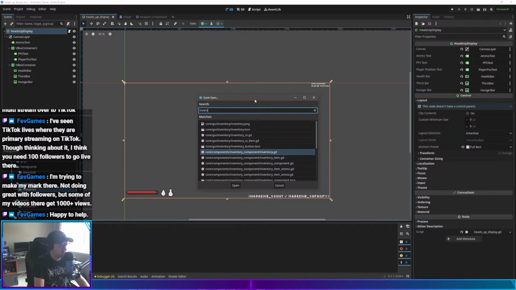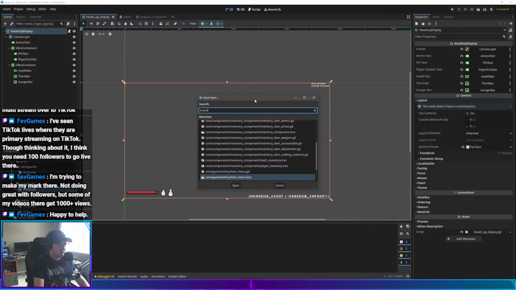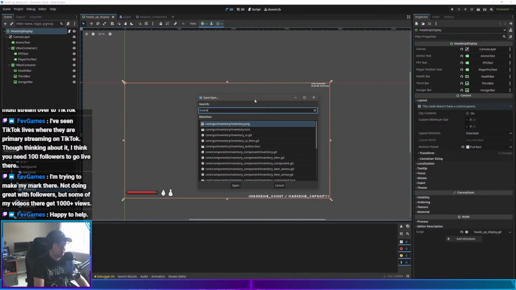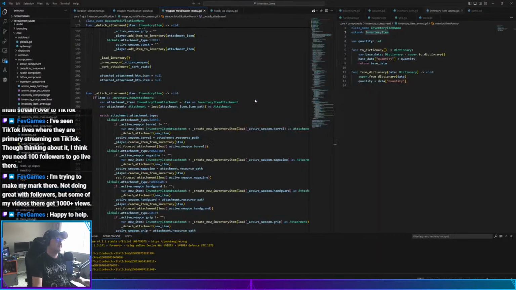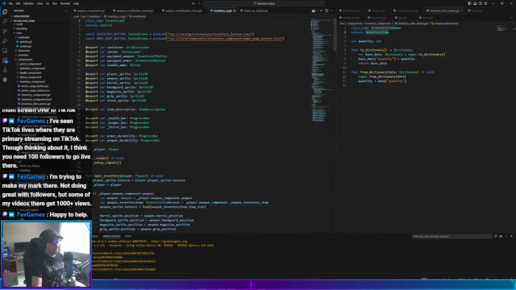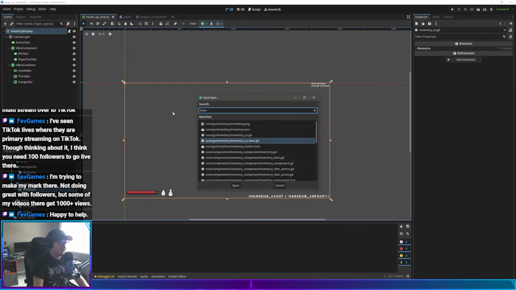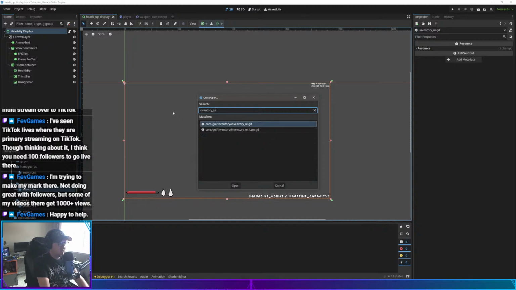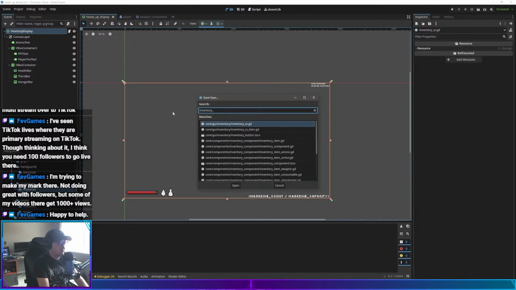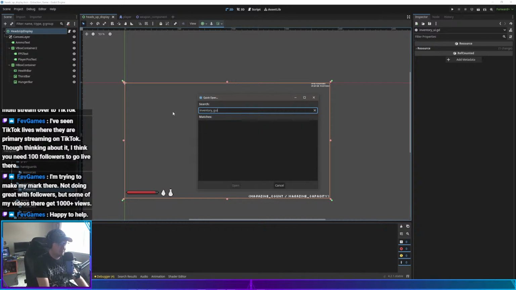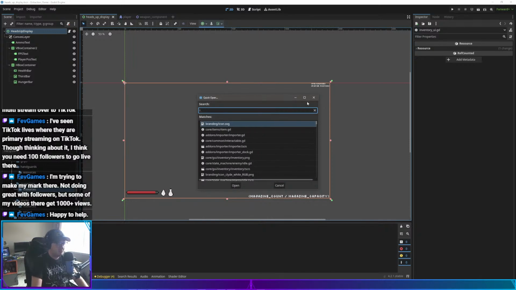What am I looking for? Inventory. That's the data of the inventory. Loop menu, inventory component. What is it called? Oh, inventory UI. Oh, and I opened up the Jesus. Inventory UI. Inventory menu. I've got this named differently for some reason. I'm going to have to go find it.